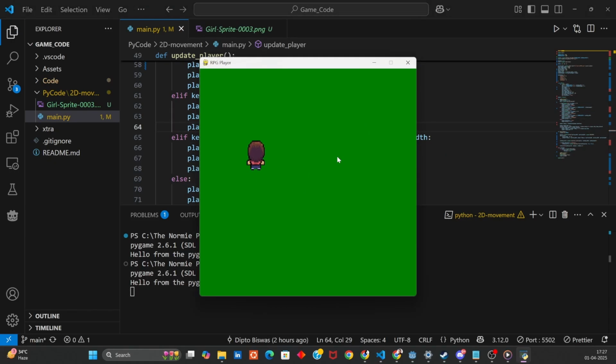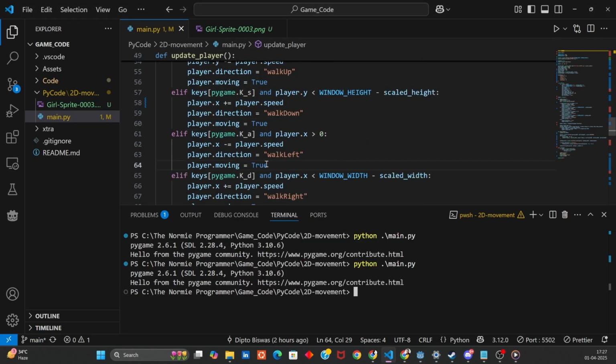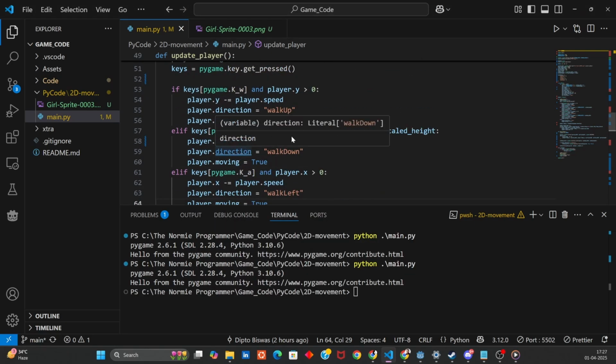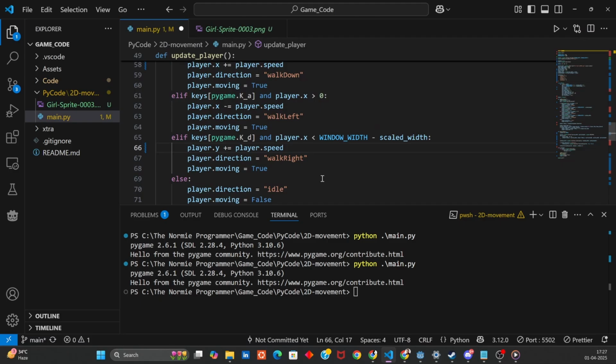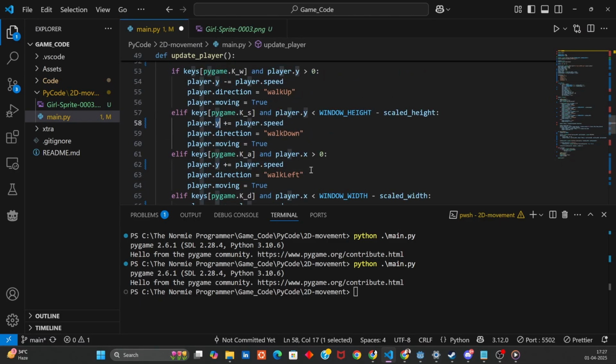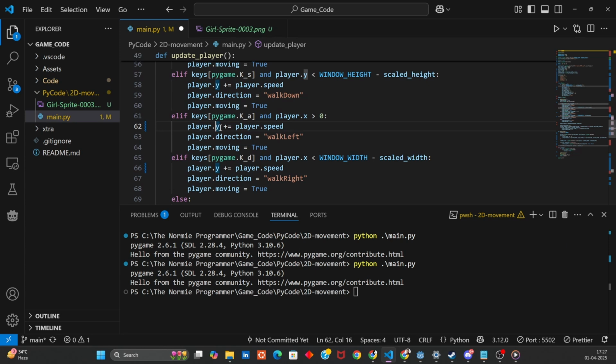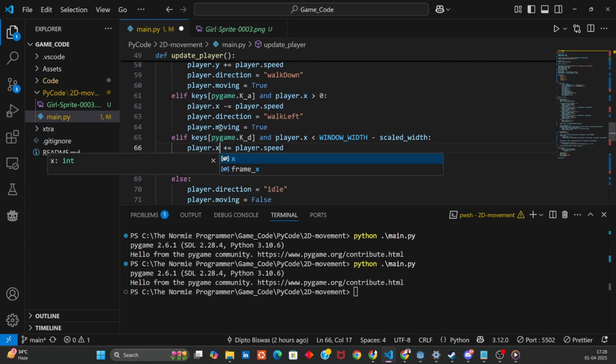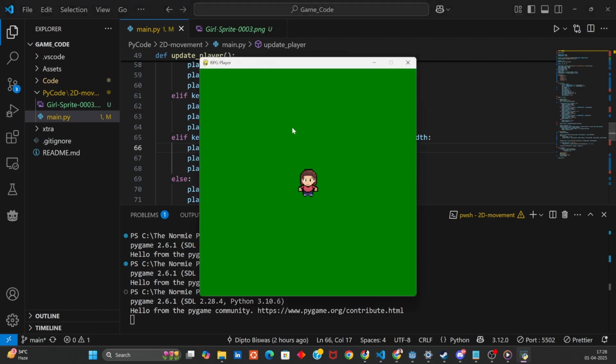Now if we run the game once again, we have a beautiful game, and no, not so beautiful, because when we are pressing S, something strange is happening. Yes, so we have made a mistake here. This is why, okay, so this thing should be x minus equals, and this thing should be x. Now we will have a beautiful game. I'm certain of that. And as you can see, we can freely move around.